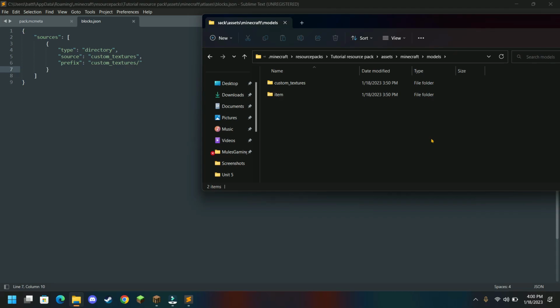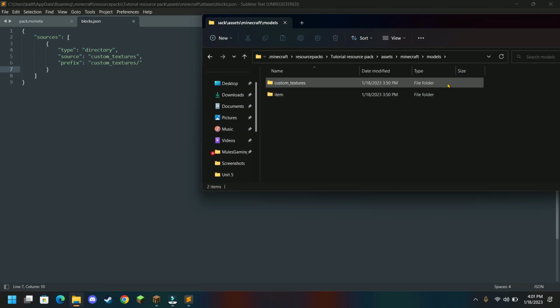Because how custom model data works is you have an item with a custom model data tag that has a number that specifies what custom texture it should use. So inside models, we're going to need a folder to make our texture into a model inside.